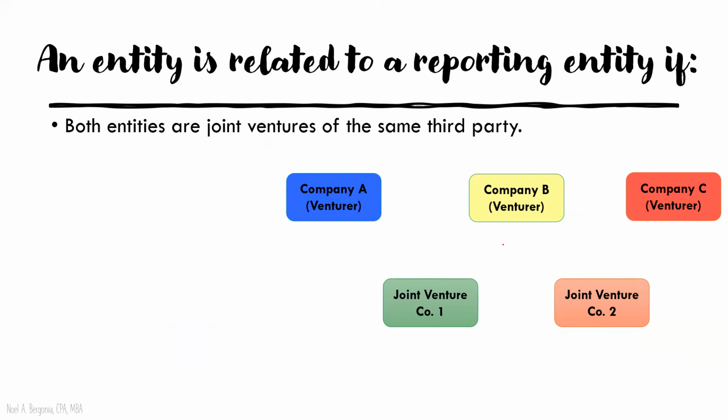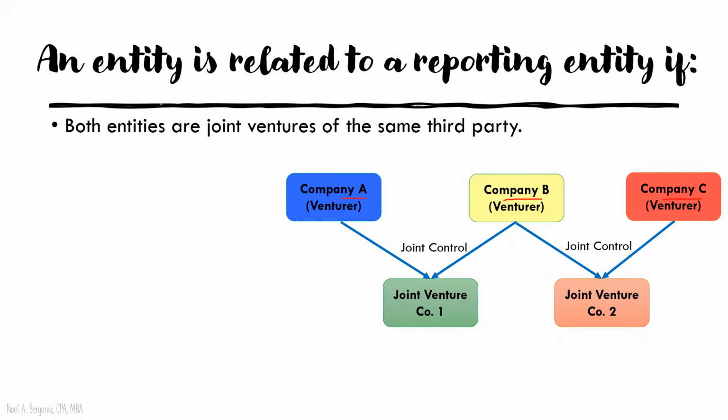Okay, so let's show this illustration. So we have various companies. Now you have company A, B, and C, okay, as joint venturers. And then let's say for example, company A and company B, okay, jointly controlled one entity known as joint venture company 1. Okay, so sila po ay kumbaga different venturers na nag-combine into one to form joint venture company 1. Moreover, pumasok din po sa kontrata si company B with company C naman, another venturer, okay, to form joint venture company number 2.